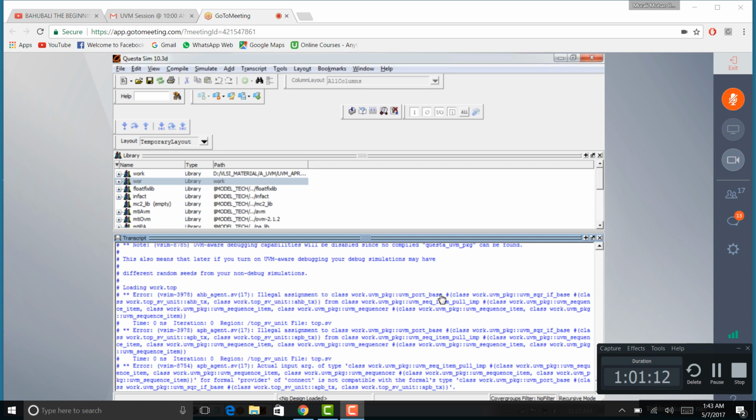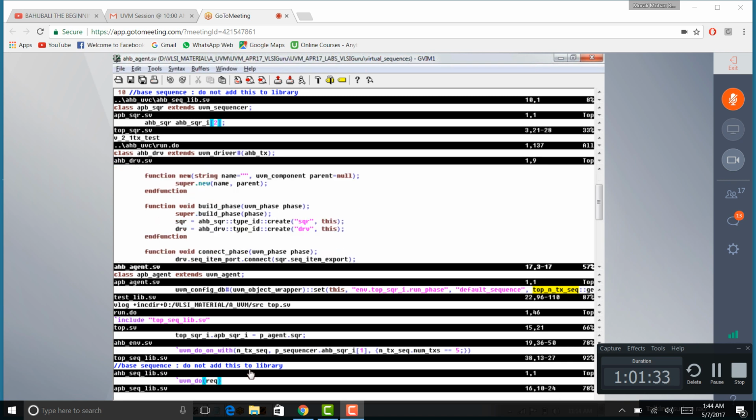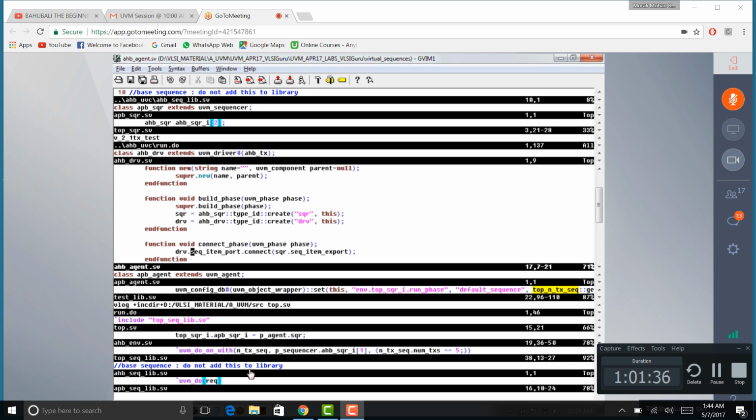AHB agent: illegal assignment to port base AHB transaction from class sequencer. Some issues there, line number 17. Go to AHB agent, line number 17. DRV sequence item port connected to the SQR. Just read this error, let's see.